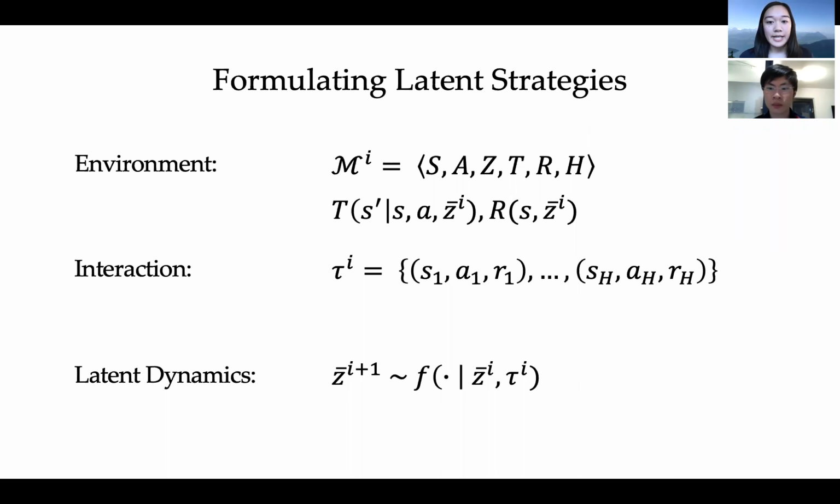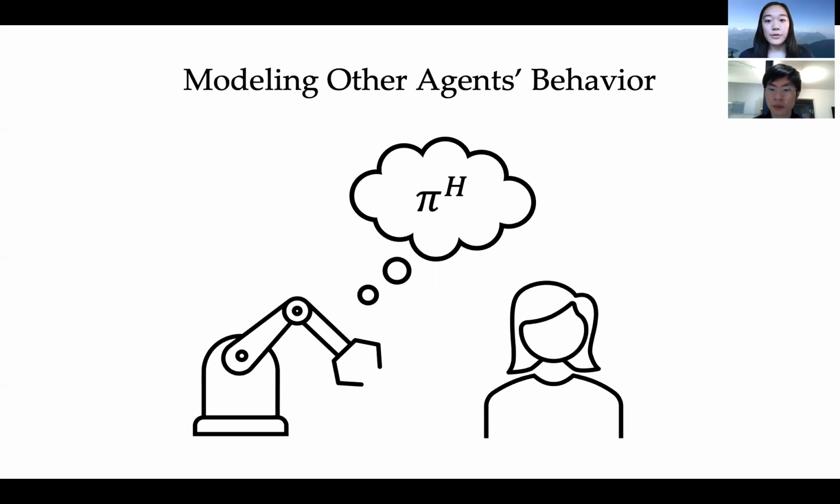To summarize our setting, the ego agent is interacting with another agent, which induces a potentially different MDP in each interaction. We assume that the other agent is following some dynamics, but what those dynamics are is unknown. For the robot to be able to adapt to the other agent, it first needs to model how the other agent's behavior is changing. Like I mentioned earlier, prior work often focused on estimating the policy of the other agent and how it changes.